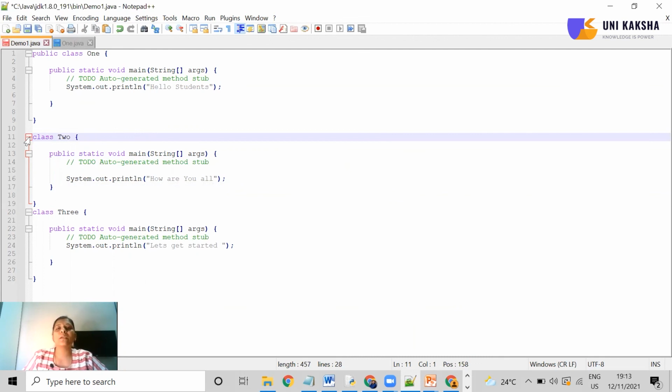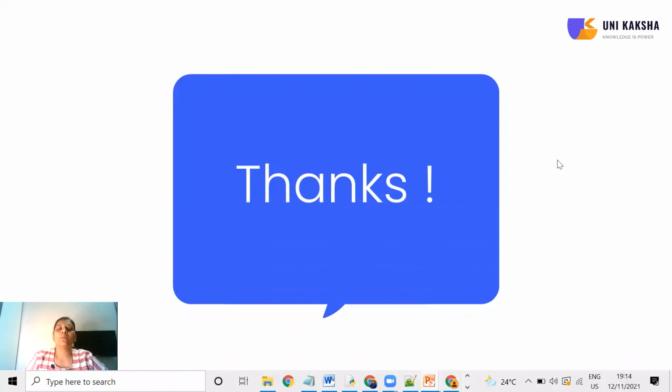So these are very simple things which you have to remember while writing Java programs, because most of the time it happens that we make some common or silly mistakes while writing programs in a hurry. So always you have to remember these kinds of things. So this was all about the Java source file structure.